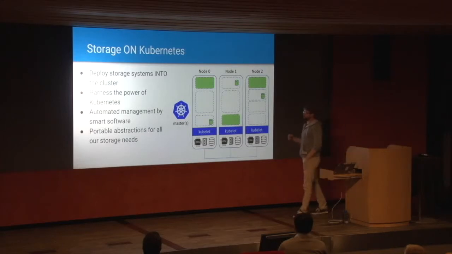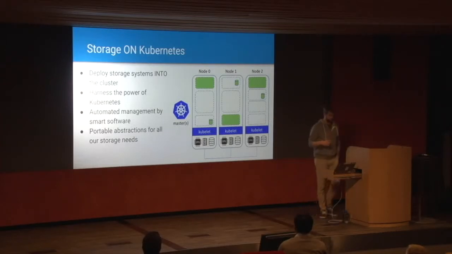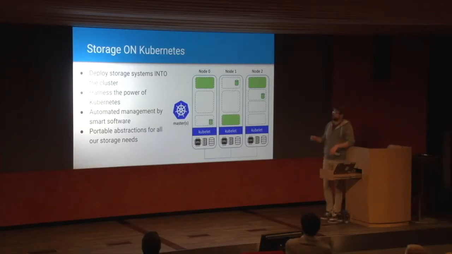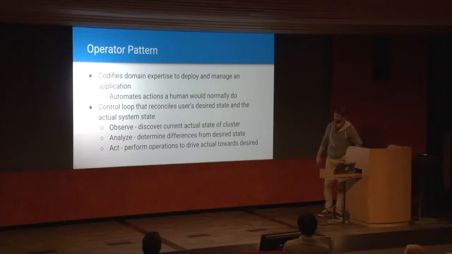And so with these storage systems that we're deploying now inside of Kubernetes, we can write some intelligent software around those to use that power of Kubernetes to start managing it in an intelligent way. And we can provide some interesting abstractions to our storage too that make things more portable, that once again we'll get into later. Kind of building up to everything here.